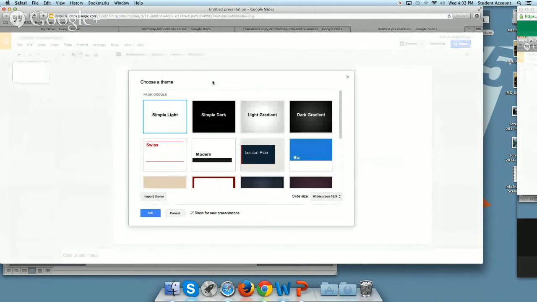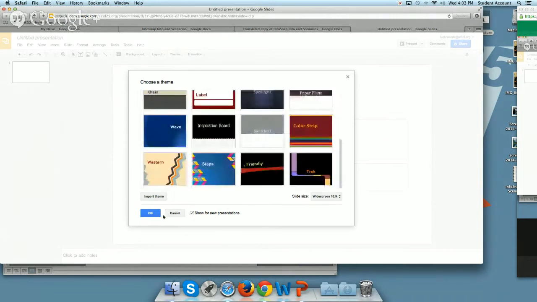And very familiar, as in PowerPoint or Keynote, we get this little template chooser that pops up. And that's just another example of how this is going to be very familiar if you've already used different presentation creating software. So you can create the look that you're going for, change a little bit of the aspect ratio, things like that.